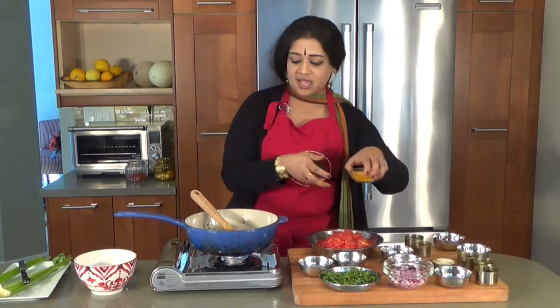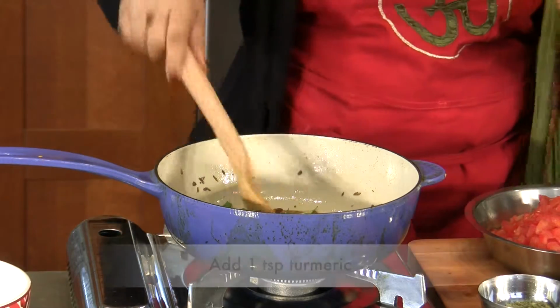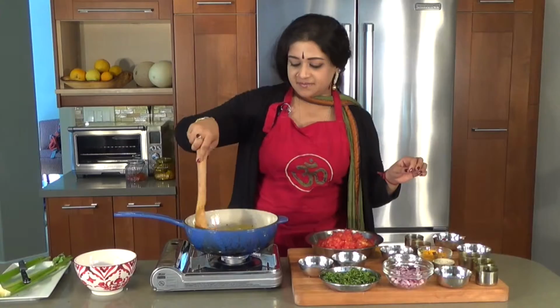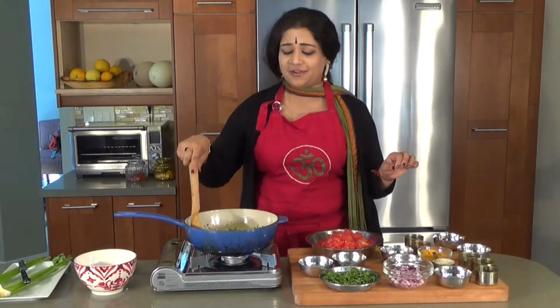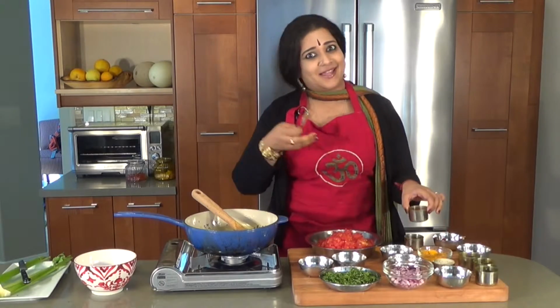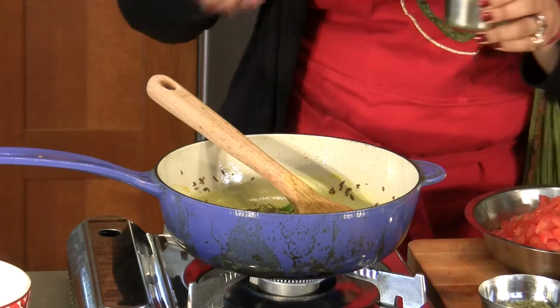At this juncture, I like to add turmeric. I'm going to be putting a whole teaspoon of turmeric. Oh my God, it smells delightful. I must tell you, each of these things are playing like a film in my brain. So I'm going to be putting in a teaspoon of red chili powder.